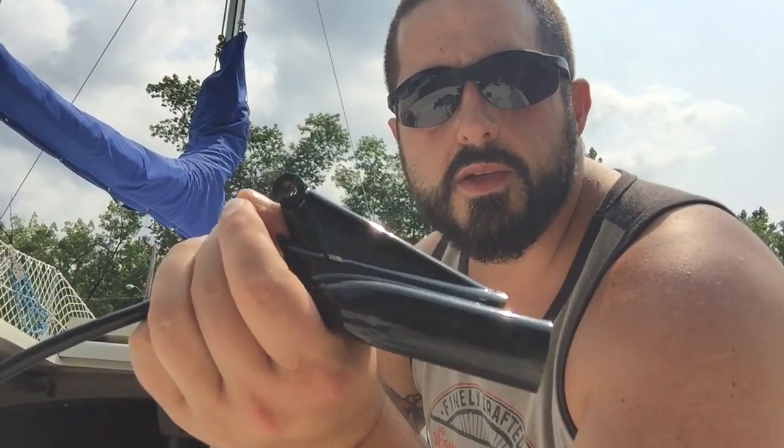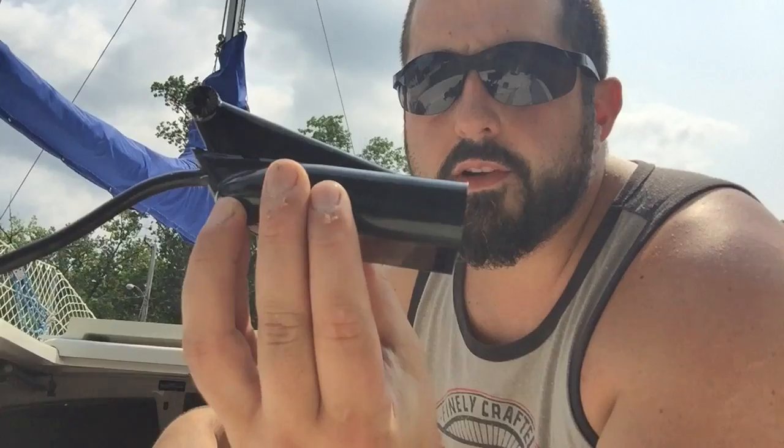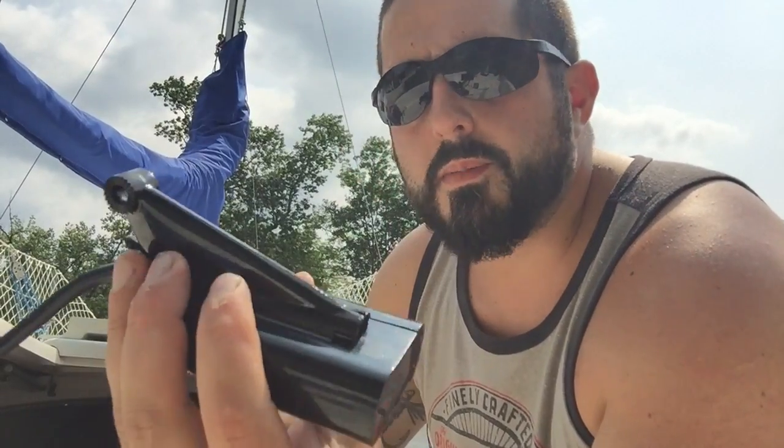Ideally, I would like to use that through hull that we have in the Lazarette and get some real sailboat instruments, but those tend to be super expensive, way out of my budget at this point. So we're going to use what we already have, and we've got the fish finder chart plotter, which is perfectly capable of giving us a depth as long as we have a transducer. Now we have a transducer that we can hook up to it.